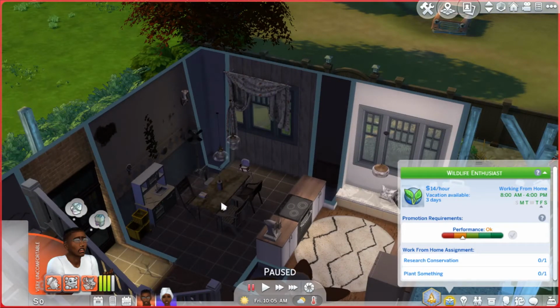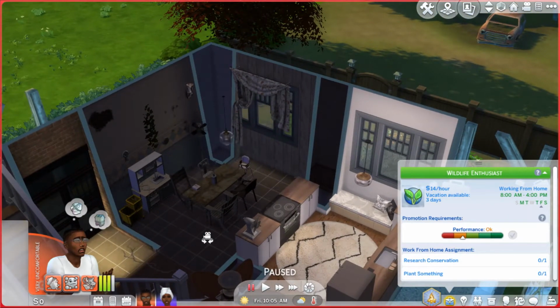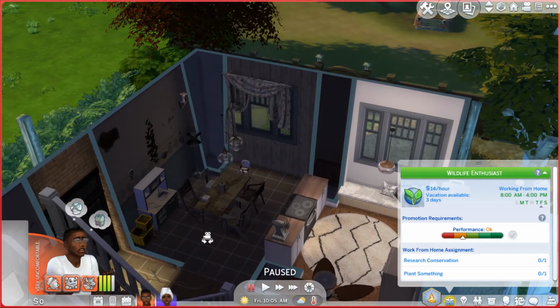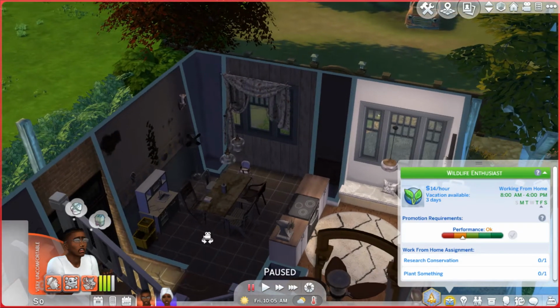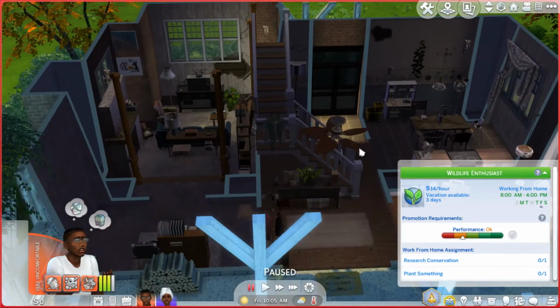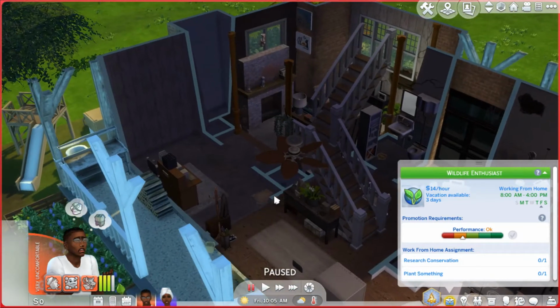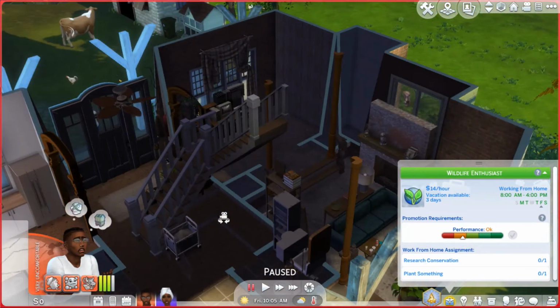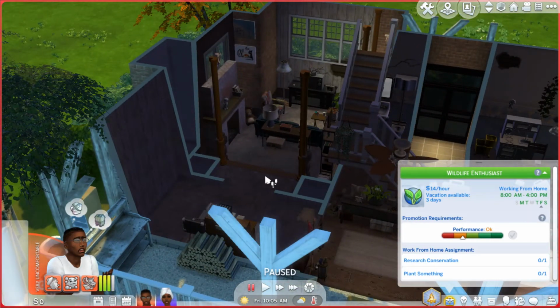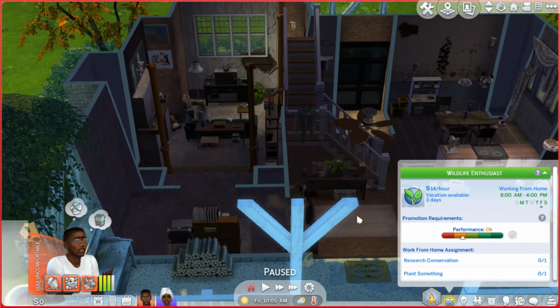But what I think I'm gonna do with this area is, once we pay to get it cleared, I gotta think about how I'm gonna do it, because I want a washroom. I downloaded a washroom CC, and I really want to use it. I'm gonna have to figure out where I'm gonna put it, because I still have to put us a living room table. Oh yeah, and I cleared this area too, guys. We just have a computer right here, but we still have cracks on the floor and stuff that we need to clear out of here too. So we still have to pay $1,000 for that. So maybe I could put the washroom right there.